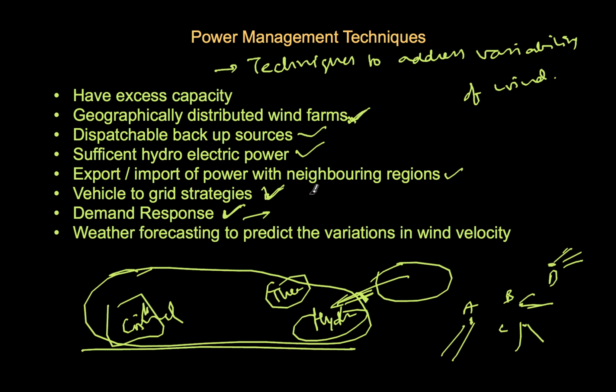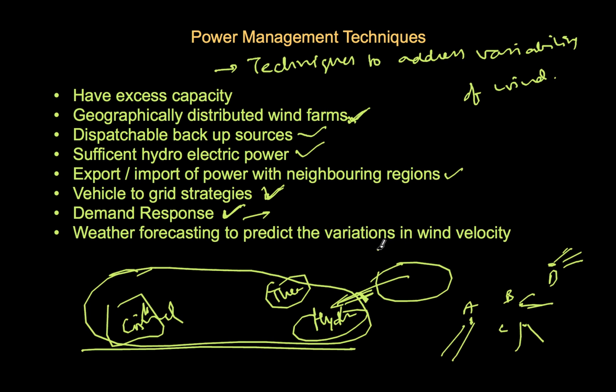So, for example, washing of clothes can be a variable, shiftable kind of load. There are certain loads which can be shifted throughout the day. So for that we can apply some incentive and some kind of demand response scheme. Again, this is one of the power management techniques to handle the variations.